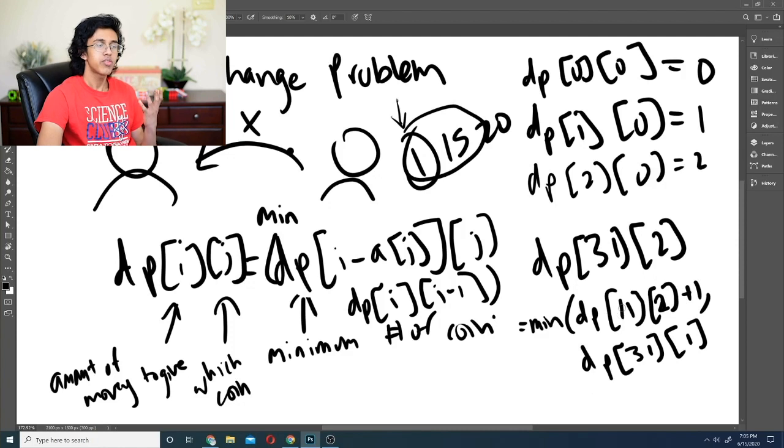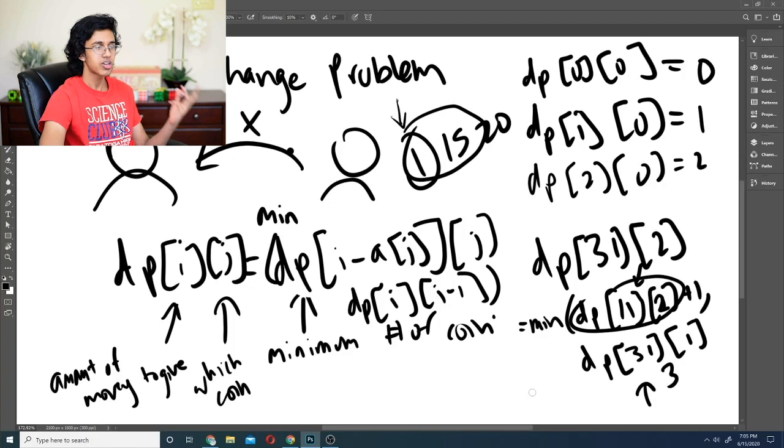So clearly, to give 11 using any of the coins, we have to give only 1s. So this right here, dp[11][2], is literally going to be 11. So this whole part is going to be 12, but then this part is way better, because using only a 1 and a 15, we can give 31 using only 3 coins. So it'll take the minimum of 3 and 12, and our answer is 3, hooray! Let us go, we did it, boys.